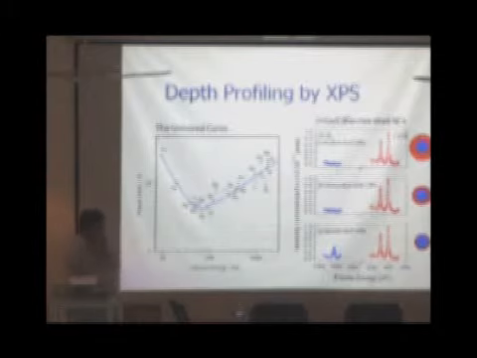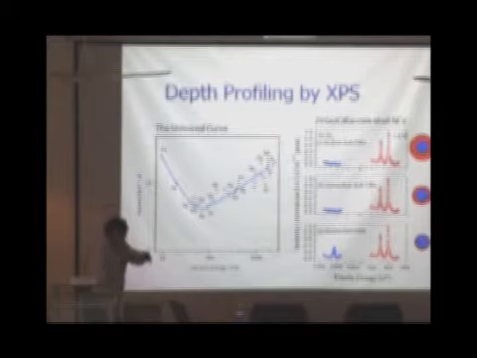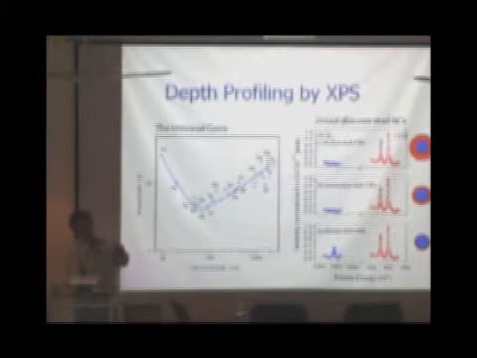So mostly the core levels in this case. So shown on the left is something called a universal depth curve. So if the electron is coming out with a lot of energy, then it can come out from deep under the solid. If it has less energy, then it cannot come out from deep under the solid. If it has more energy, it can kick everybody around and just come out. That's the concept, and that's the concept you're going to use.